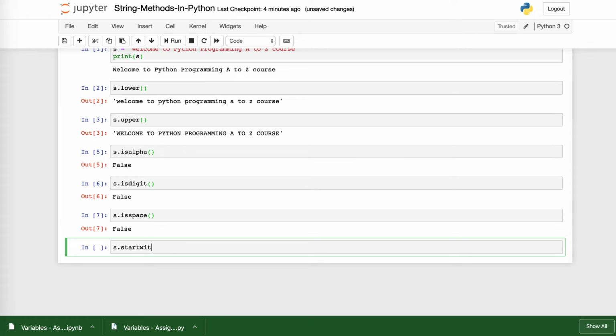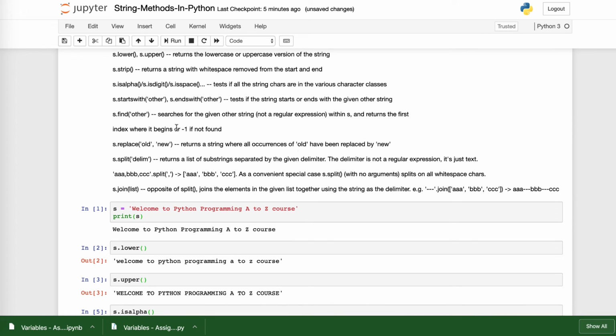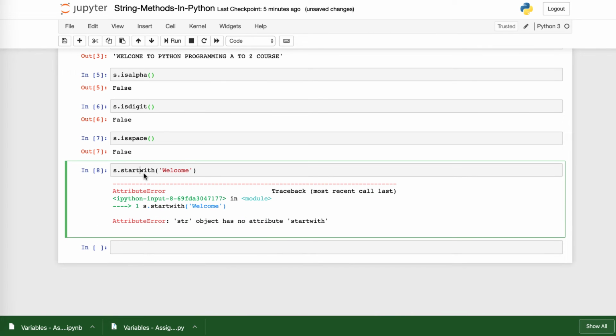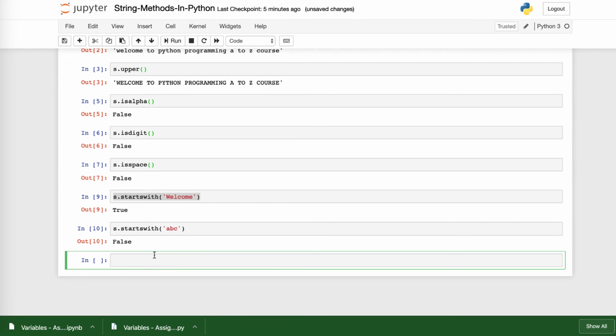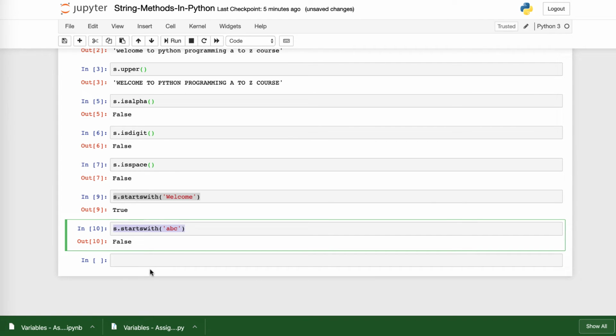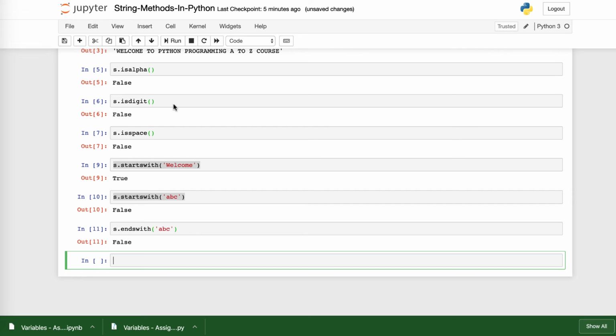Various character classes, and startswith and endswith some specific string. Let's try startswith. Suppose this, and let's see what happens. It says str object has no attribute startwith. It is just startswith, and it returns true. And if I put ABC here, it returns false. In the same way, endswith with ABC returns false.